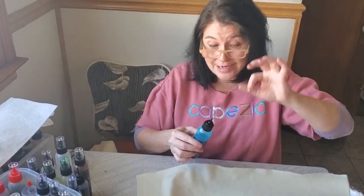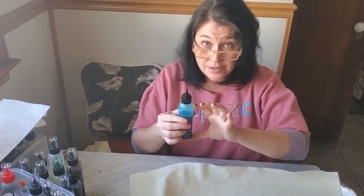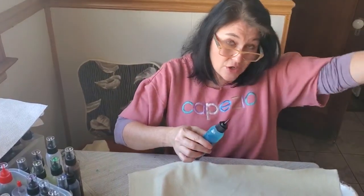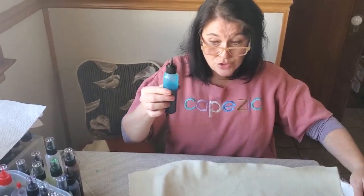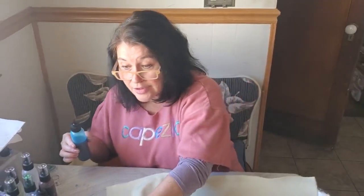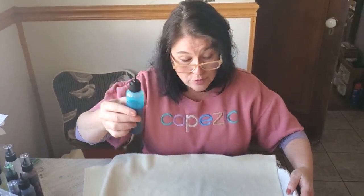And that is why I don't do any painting with bottles of hot water. If it's hot at all, I don't, because it'll go tss and go right across your kitchen onto the white curtains. So you don't want to do that. Make sure that when you are painting, your bottles are completely cold. Not ice cold, but room temperature.